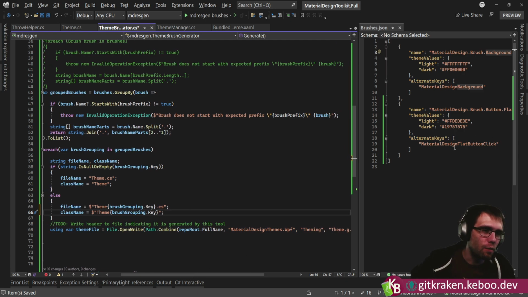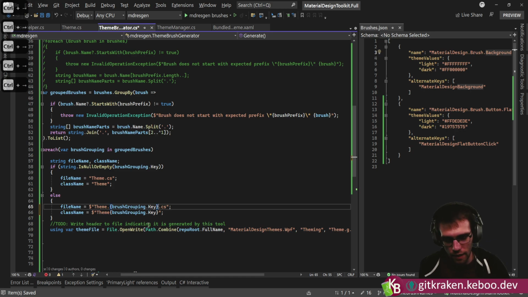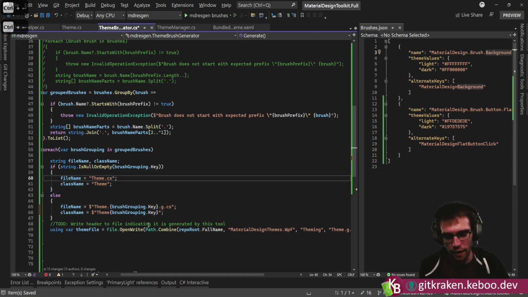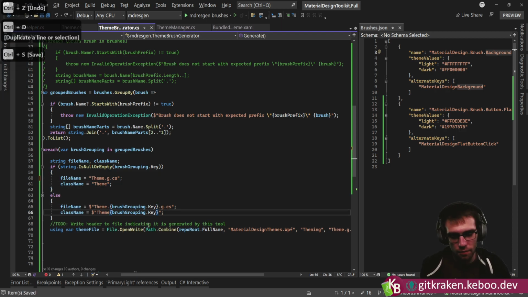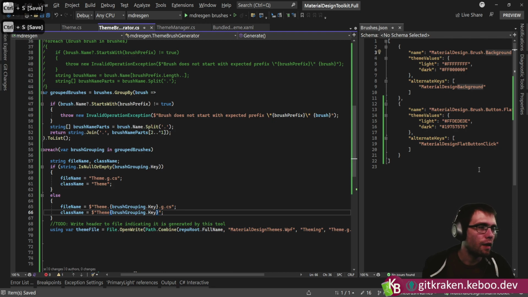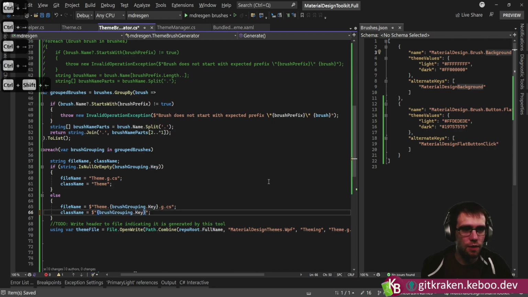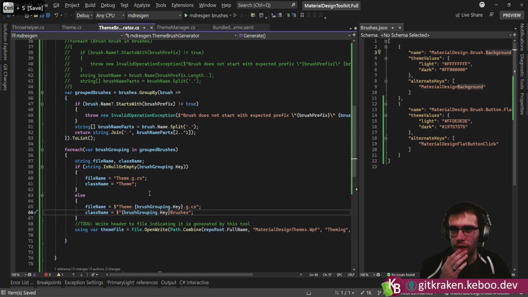Because for the button, what do I actually want to generate? I think I actually want it theme dot button. And I actually want it... I missed the .g.cs. So I won't fault you too much, Copilot. I didn't give you the right information. You didn't infer what was in my head. I think I want to do... And this one, we don't want it to be theme. We want it to be button brushes. All right, is the class name that we ultimately want here.